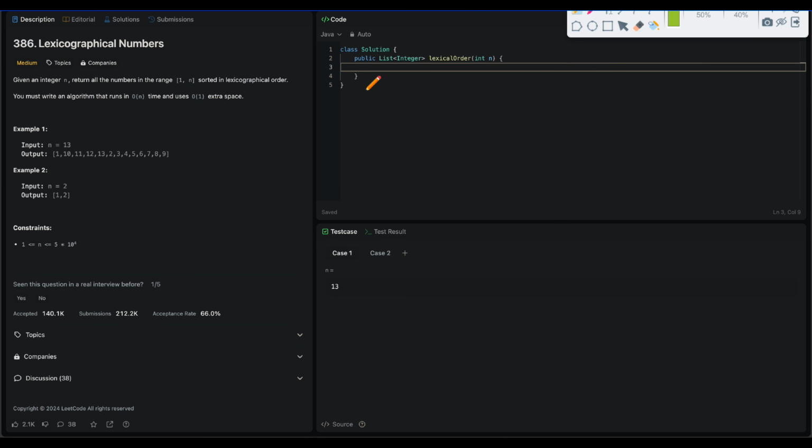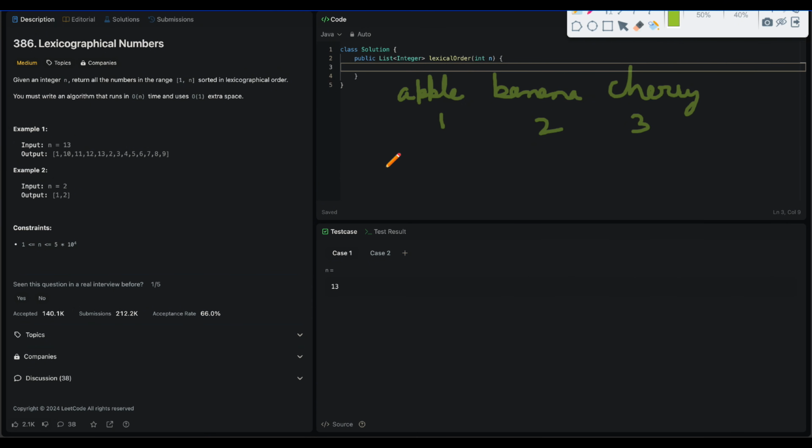Lexicographical ordering is similar to dictionary order. When we sort words lexicographically, what we mean is we should compare them character by character from left to right. And in case of numbers, it will be digit by digit. For example, if we have the words apple, banana, and cherry, then the lexicographical ordering will be 1 for apple, 2 for banana, and 3 for cherry. Because character A is before B and character B is before C.